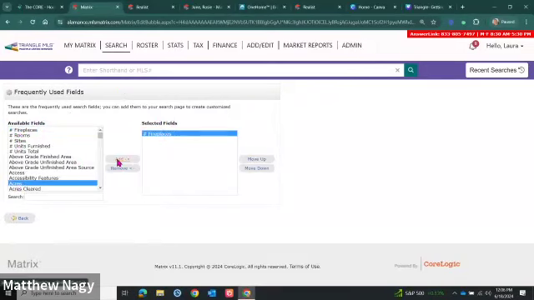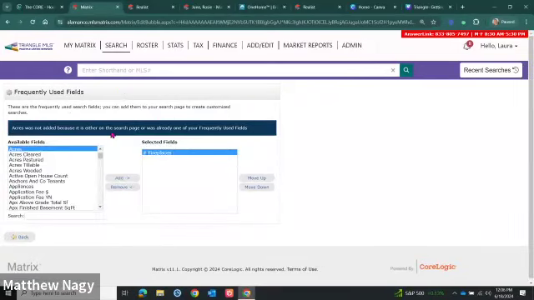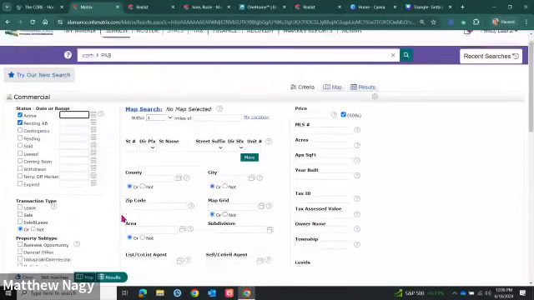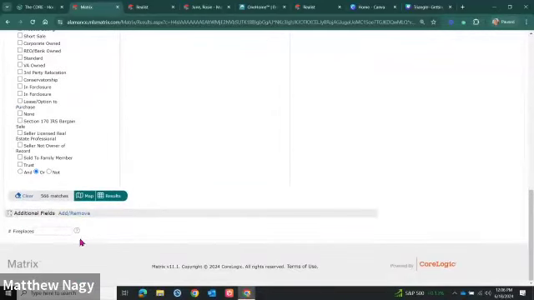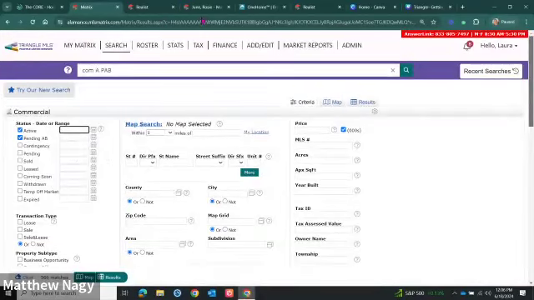You can add as many as you want. If you pick one and you get this little bar, it's just saying, hey, that's already there. You don't want to add it because it's already listed. Then hit back, and they're always going to be down here at the bottom. So that is a way that you can customize each of these pages.